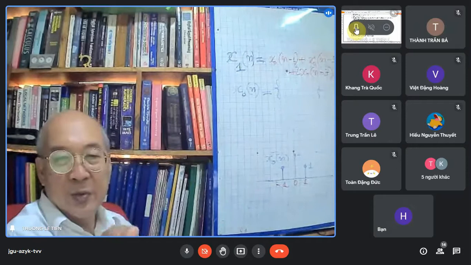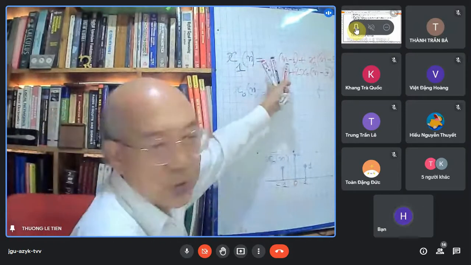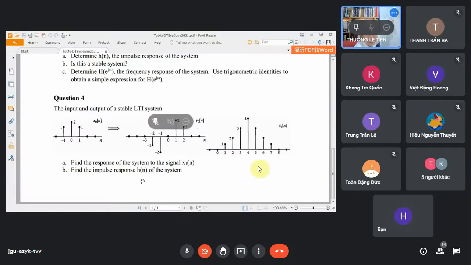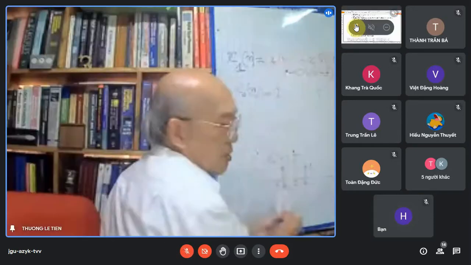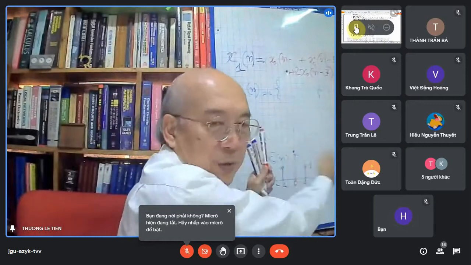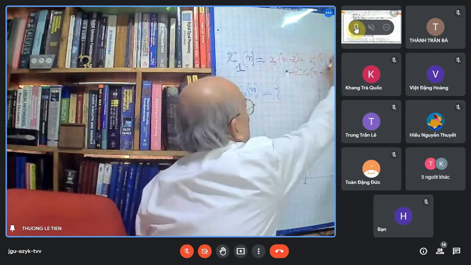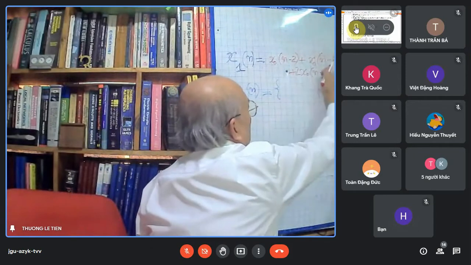So if we stick to the question, I should look at each one again. This one should be minus what the delay is. Should be minus, not minus one, because I did check that it was the wrong scale for each one. So this is minus 2, and this is minus 6, and this is minus 4.